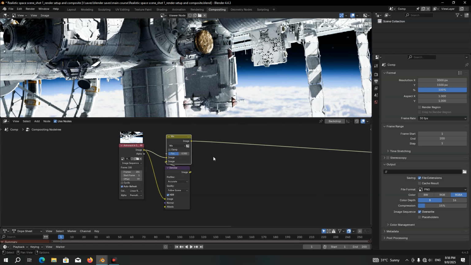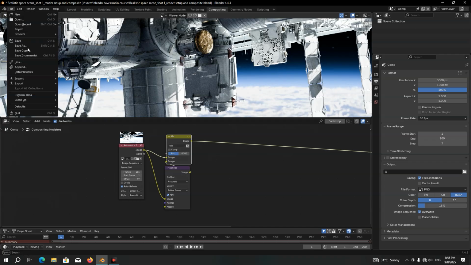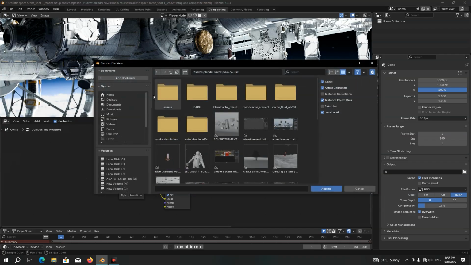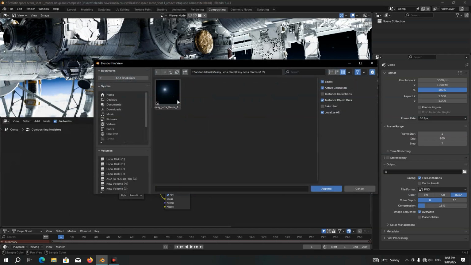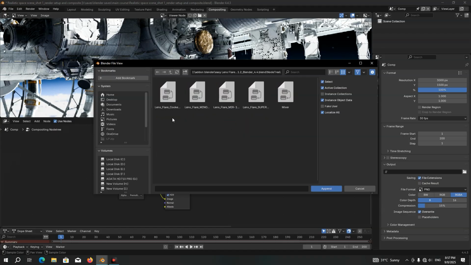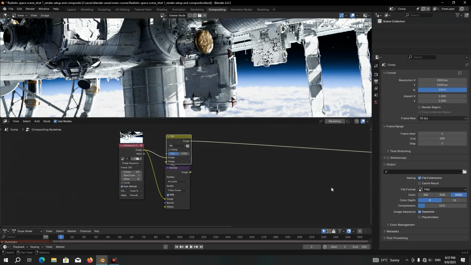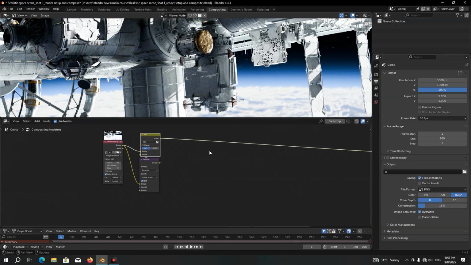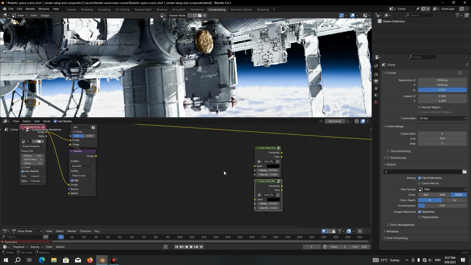After downloading, now to add it into your scene, go to File and choose Append. Then navigate to where you have downloaded the file, which is this one. Double click to open it. Then open the Node 3 collection. Here you can see we have 5 different files. So select the first 4 and then Append. Now to have access to them, press Shift A. In the group, we can see them. So add all of them into your Compositing tab.